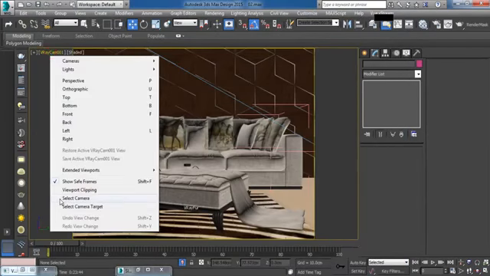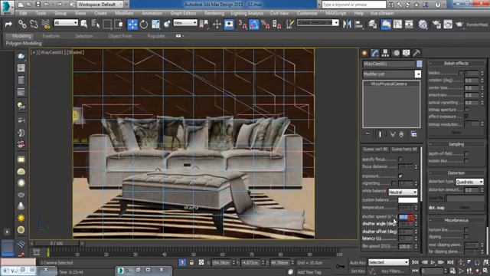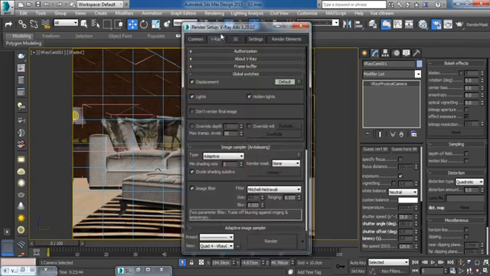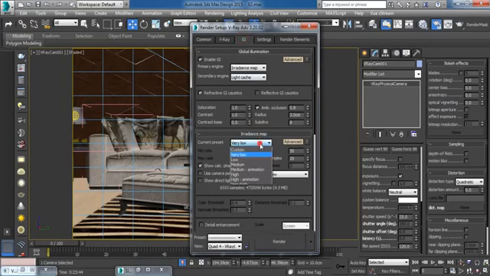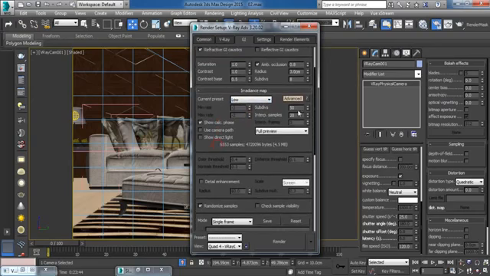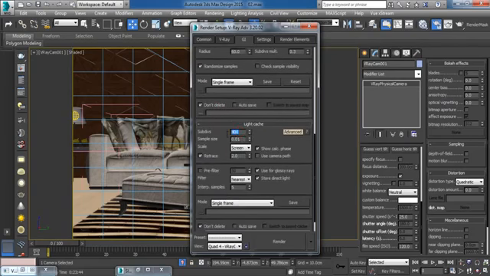So what I'll do, I will select the camera, and I will reduce the shutter speed value to, let's say, 25, and I will also change the settings for my final render. I will leave the adaptive image sampler and the global DMC as they are, and in the GI I will change the current preset to low in the irradiance map, and I will raise the subdivision to 70 and samples to, let's say, 50, and turn on the detail enhancement, and I will crank up the subdivision of light cache to, let's say, 2000, and I will turn on the pre-filter.